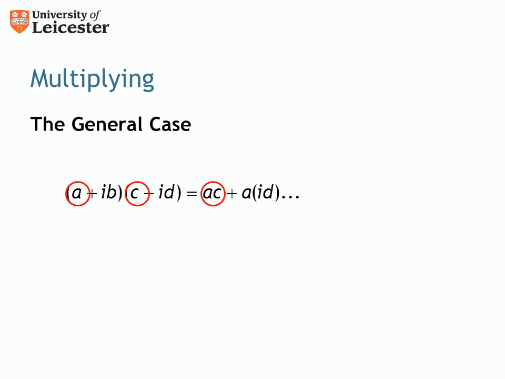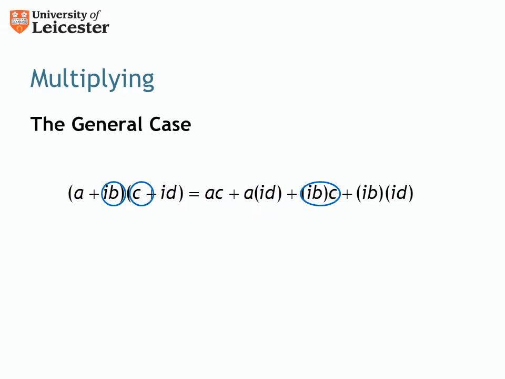We can also multiply complex numbers. We do this in a similar way to expanding the brackets when multiplying polynomials. Take the real part of the first complex number and multiply it by the real part of the second, and multiply it by the imaginary part of the second number. Then take the imaginary part of the first complex number and do the same again. Then we simplify by gathering like terms and remembering that i squared is -1.